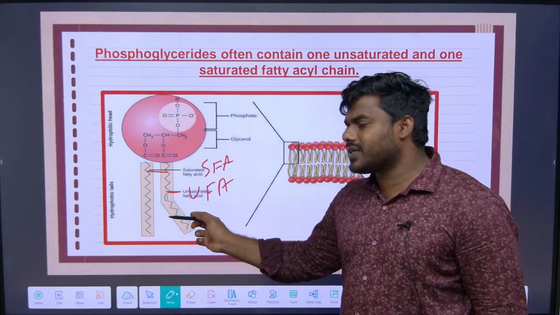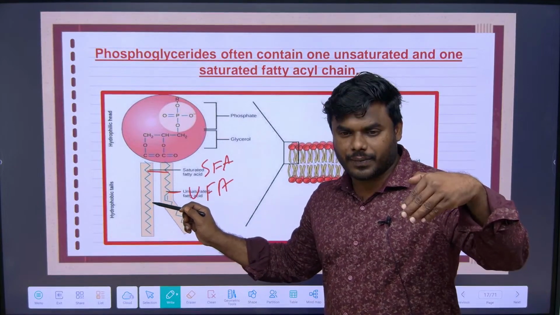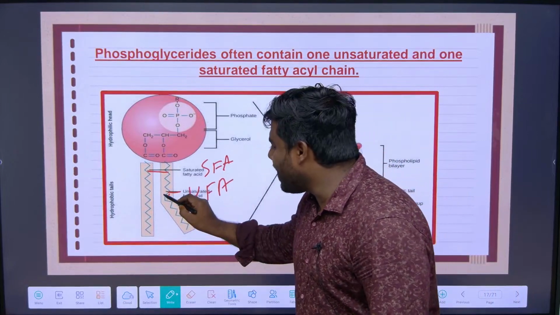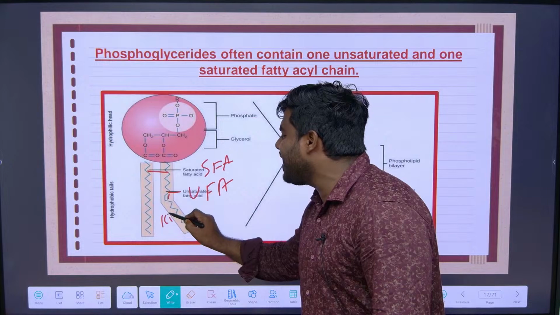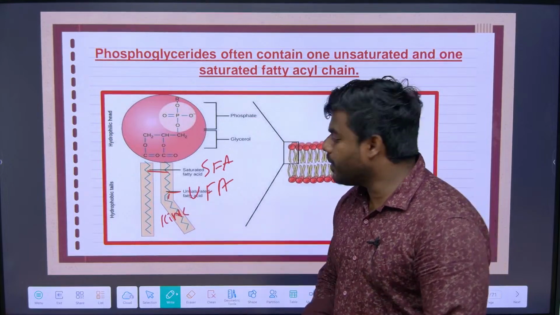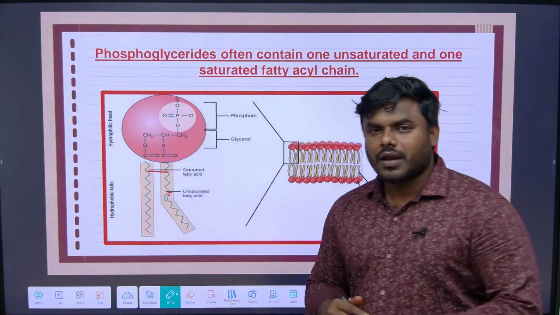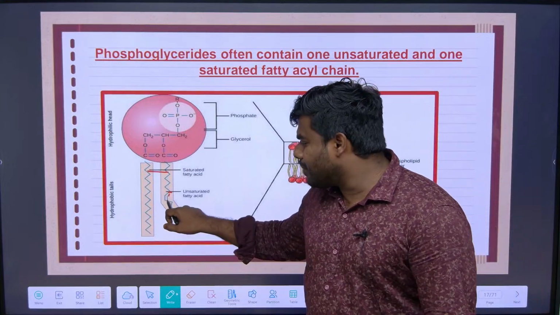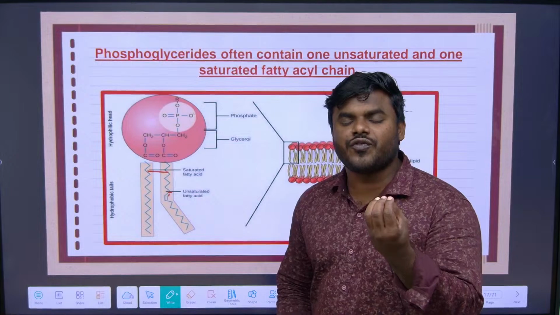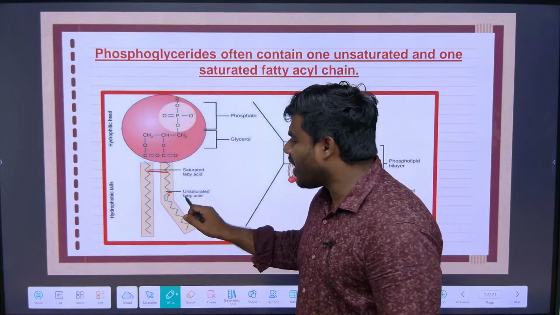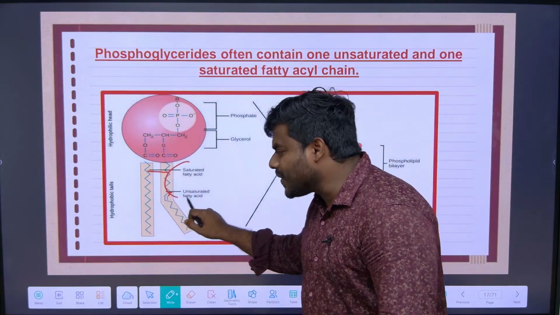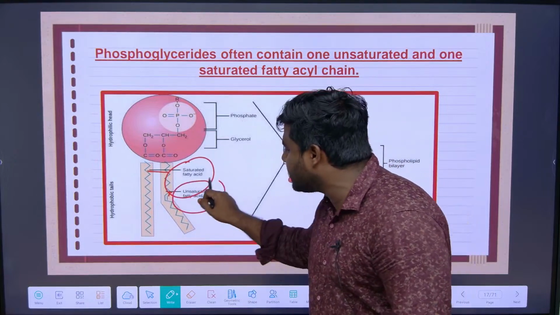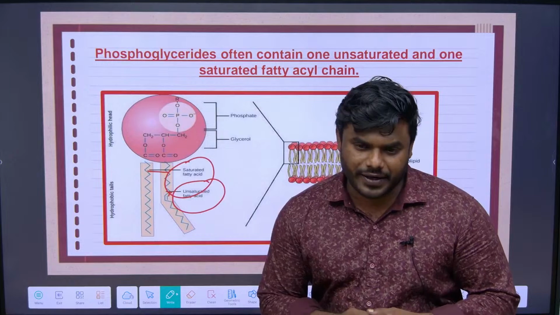Why are unsaturated fatty acids bent? What is the reason? Because of the double bond, they may bend or form a kink-like structure. That bending is generally called a kink. Now the most important point you have to remember: wherever the bends or kinks are present, the fluidity will be more. So undoubtedly, compared to saturated fatty acids, unsaturated fatty acids will provide more fluidity.